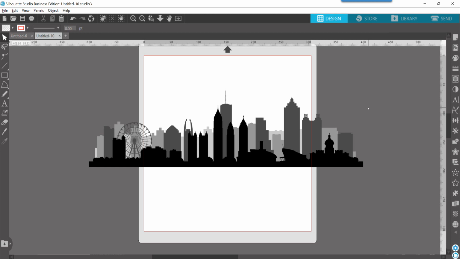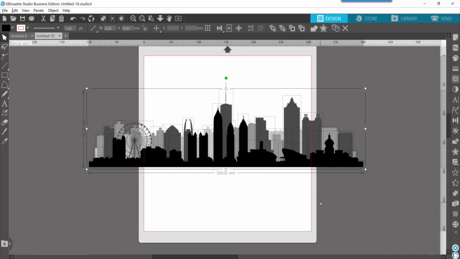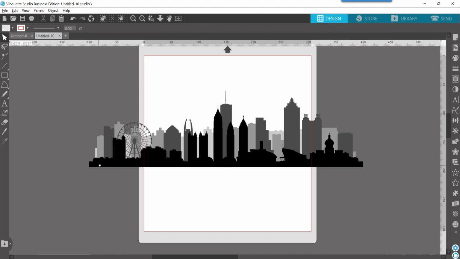So what you see here on my screen is a vector image that I've purchased. I'm getting ready to make a stencil for somebody, and I need this to be in separate layers. So I need to separate the colors. And if you have ever dealt with an image that has a million pieces in it, then you know that it's so time consuming to select all those pieces, hold down shift, click, and so on. Okay, there's a much better way.